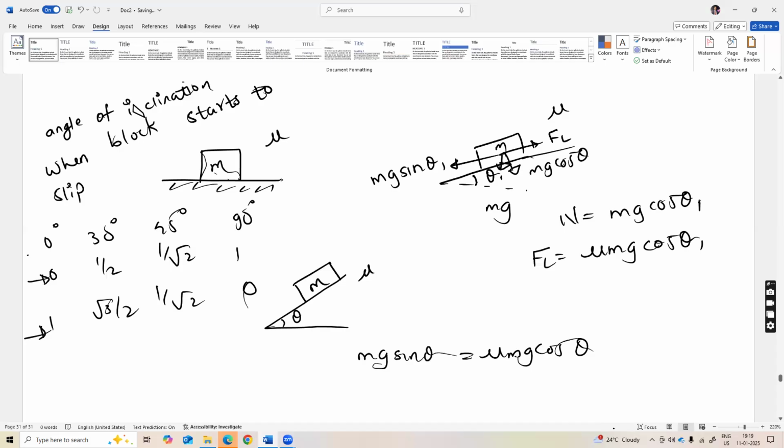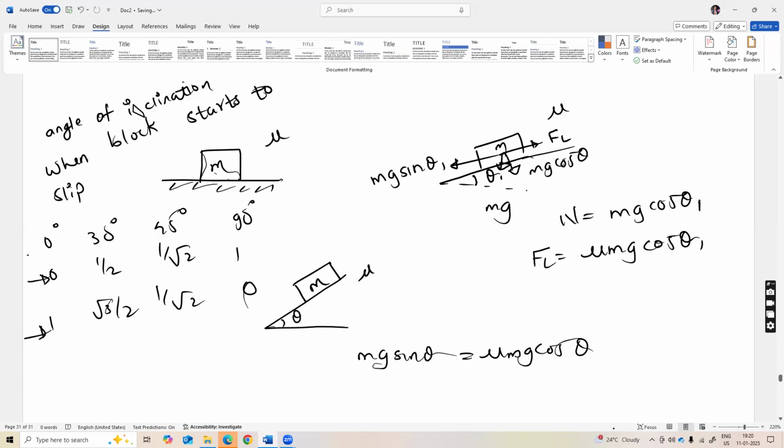So this is the point of repose, or the angle, known as the angle of repose. If you increase the angle more than theta, then this object will start moving downwards. But till you increase the angle to theta, this object will not move. So this angle theta is known as the angle of repose. You got it? Yes, sir.